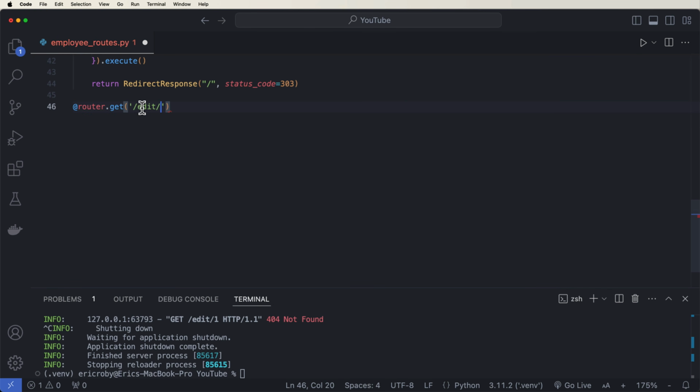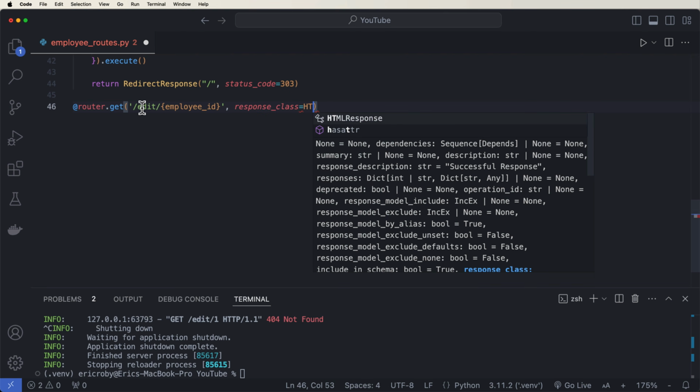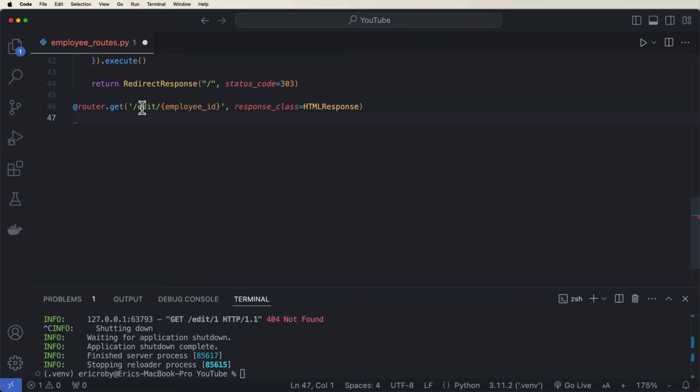@router.get/edit/{employee_id}, where our response class is going to be an HTMLResponse, where our function is going to be async def edit_employee_form, where we pass in request and our employee_id of int.